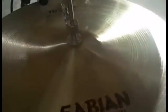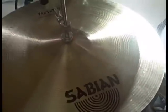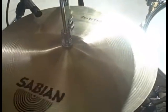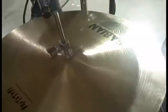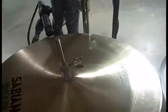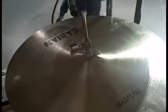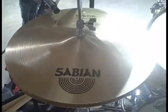Sabian, been with Sabian a long time. These are 16-inch prototype hi-hats. Very similar to the AA Rock type sound, but these are really cool. Not too heavy, just perfect. I'm getting a lot of compliments from the guys in the band and my front of house guy.